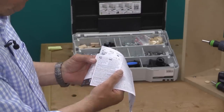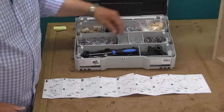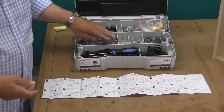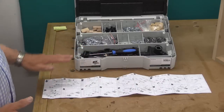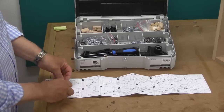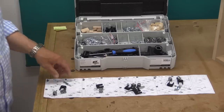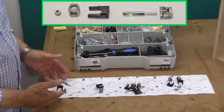Now, when you get the complete set, you're faced with oodles of different types of components and you just wonder how they should fit together. But if you look carefully at the instructions, you can see that all of these components are designed for four styles of joint. I've separated them out into little groups. Now, we start at the end here, and this is the basic corner joint, and it's got these four components.